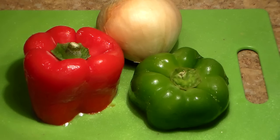What we're going to do first is saute our vegetables. The reason that I saute the vegetables is because I find that when I add the vegetables to the salmon mixture raw, they don't cook thoroughly. So I like to saute them first, then add them to the salmon mixture.